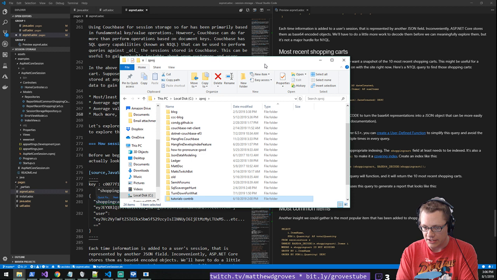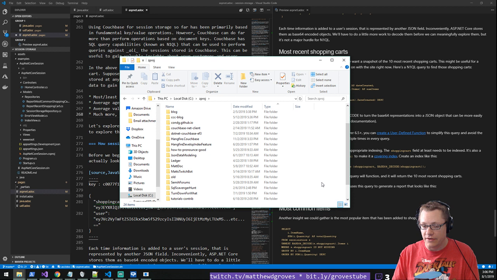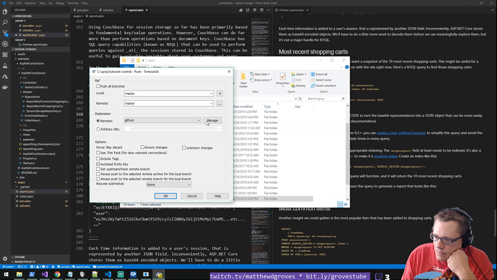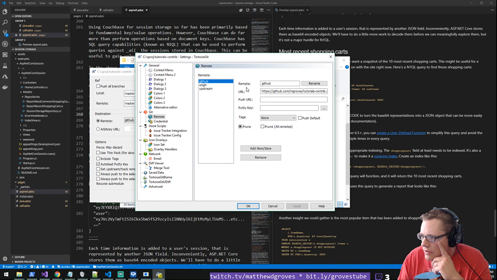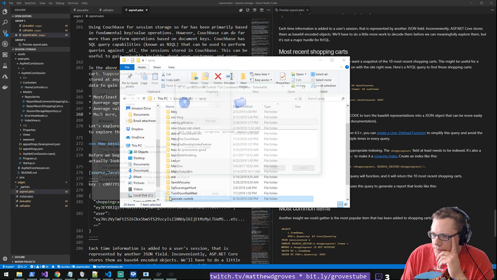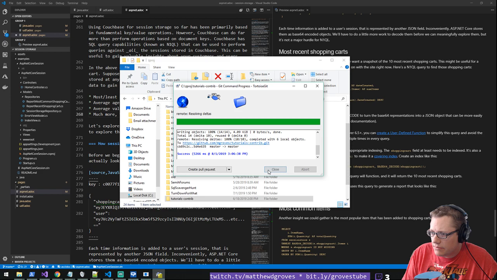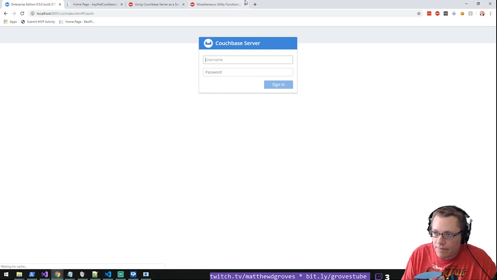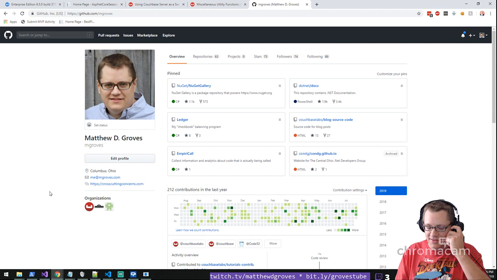So I probably screwed up with the Git stuff here, because I've got two commits now that are on this master branch. So let's just, I don't know, we could push this out to my GitHub. I think it's M. Groves, right? Yeah. Just push it out to GitHub. That should be fine. Then maybe I can, I don't know, can I pick a couple? I don't know if this will work or not. Maybe Calvin will know. Maybe, Calvin, this would be a problem that GitKraken could solve.